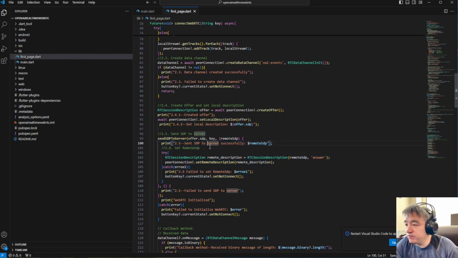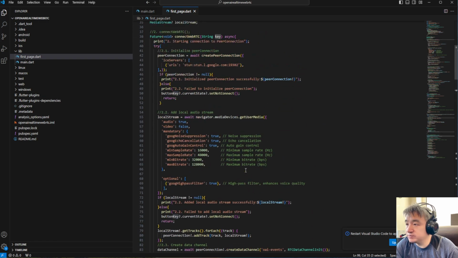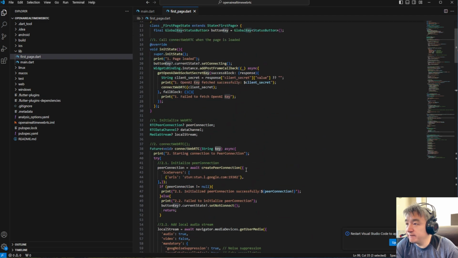So here, before we request that, we need the key. We need the OpenAI key, not the OpenAI API key, but the security key. To get the security key, we need to request OpenAI for a token.